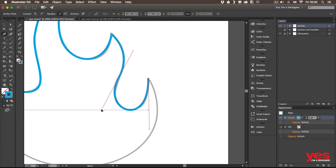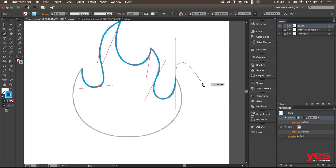I could even refine this further if I want to, get it out a bit, and I can also move that anchor point a bit further, and then just adjust my lines a little bit even more, like that. Now at this point, I can decide to remove this handle here by just clicking on the last anchor point. But what I want to do is to be able to create this whole bottom curve without putting any additional anchor points in the middle. Of course, that would be the easier one.